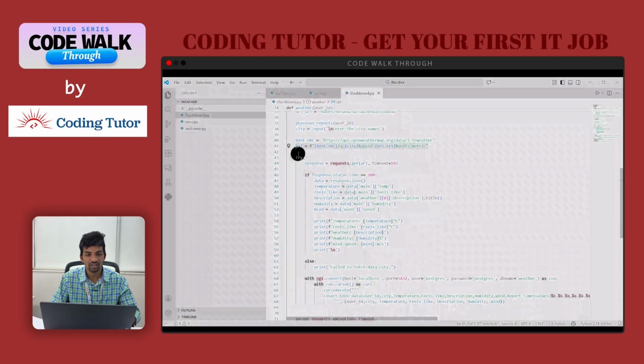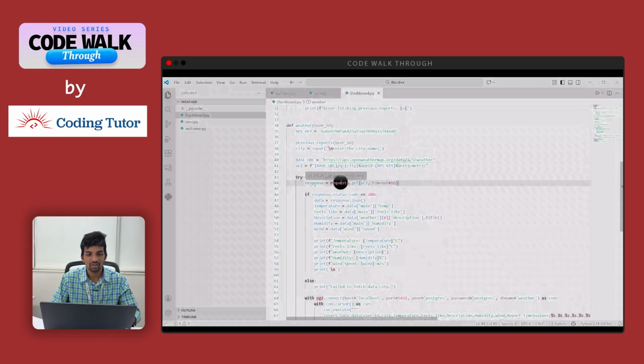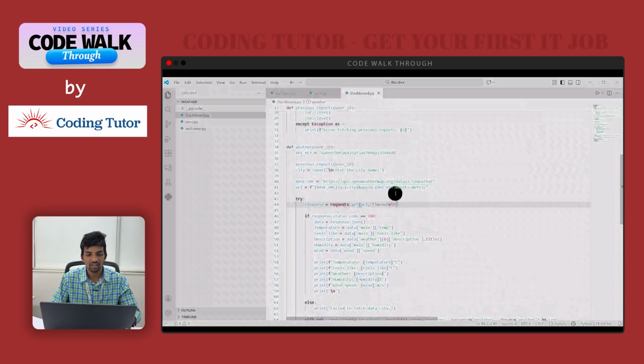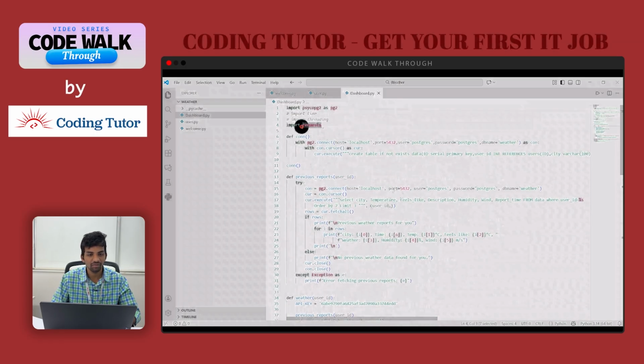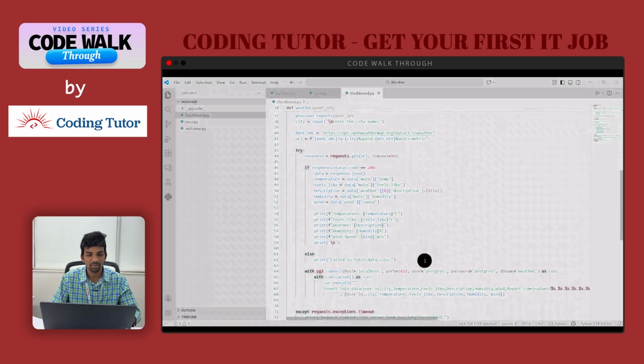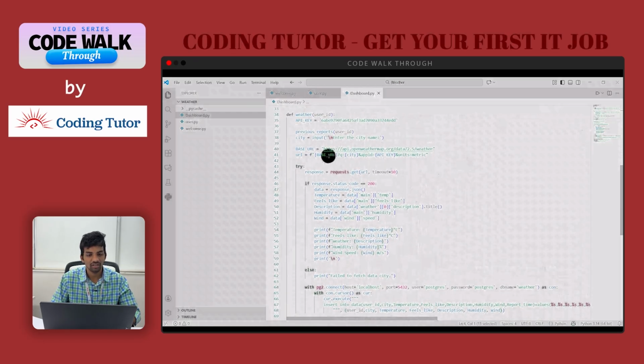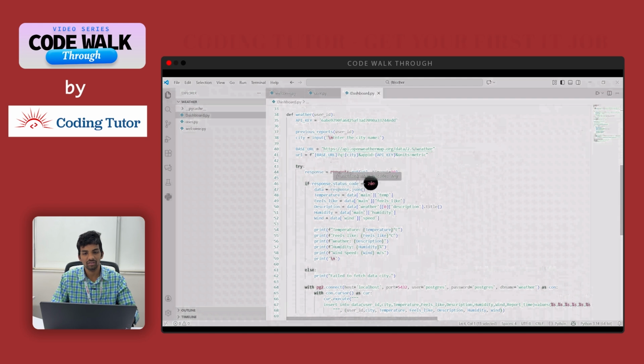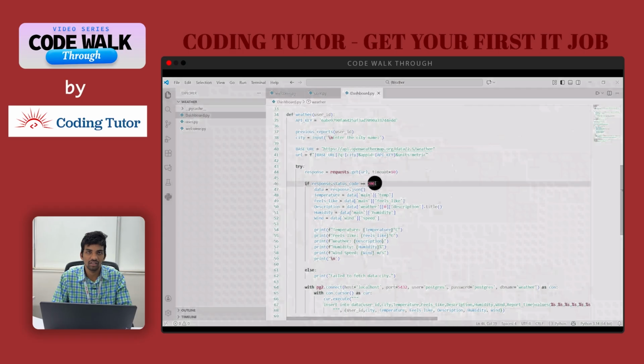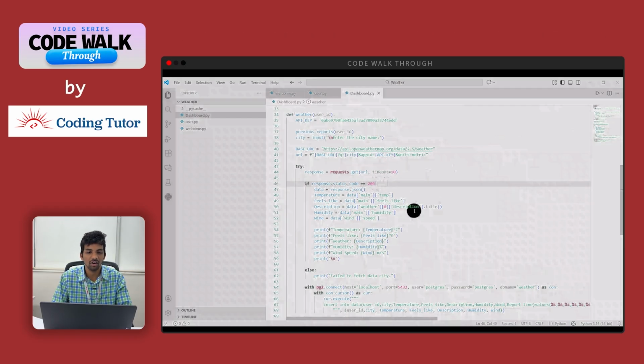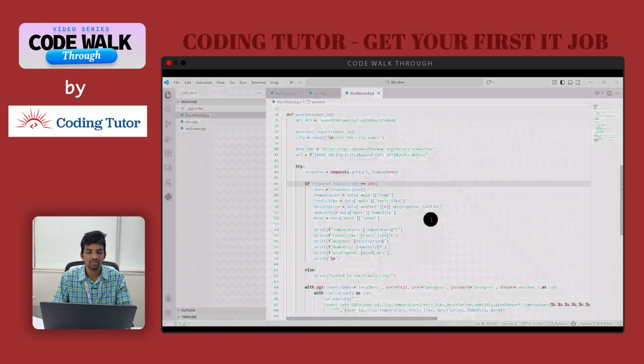I have started a try except block. From here I have taken response equals requests.get. Here requests is a module which will fetch the API records from the servers or from the URLs. If response.status_code equals 200, I am mentioning that as the success code. If it is anything else, the server might be down, or we need to show that the response is not working, I mean that the server is not working properly.